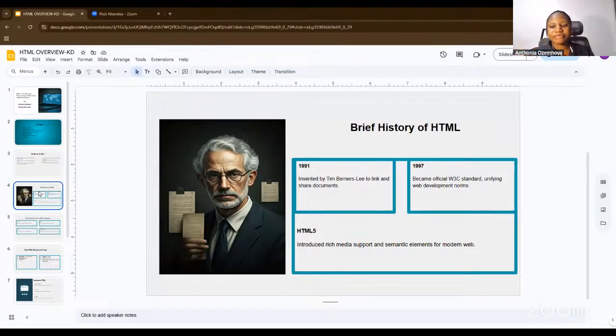Meanwhile, in 1995, HTML 2.0 was released, which was the first standardized version of HTML, right? In 1999, HTML became widely adopted across the whole world. Then it was in 1999 that they introduced more complex elements of HTML as well. So basically, this man that invented HTML, Tim Berners-Lee, did justice to all of this. Until date, HTML is still very, very relevant.